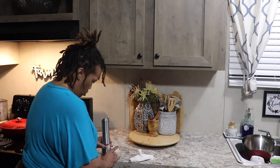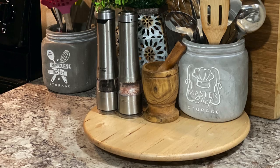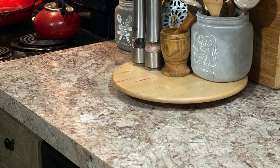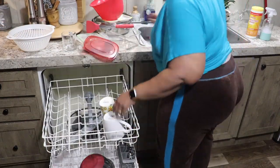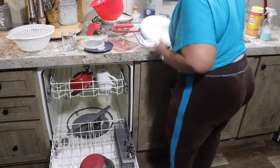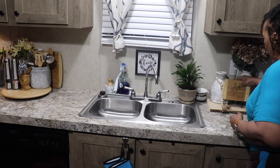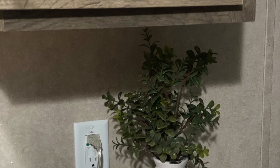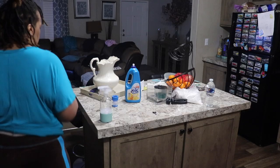I decided to add greenery. In this frame I still had the old fall flowers, but this was the final look after I moved them away and added some greenery. Now it's on to tackle the dishes, get those out of the sink so I can wipe that area clean and move on to the next side. Those are the old flowers, but this is the new — just a light touch of green next to my really true green plant.